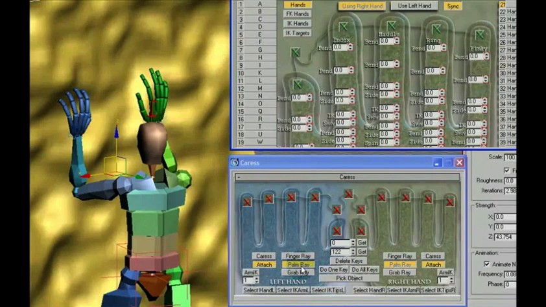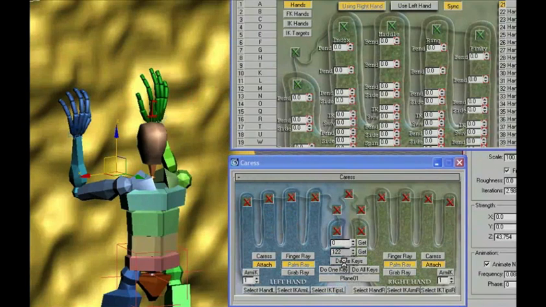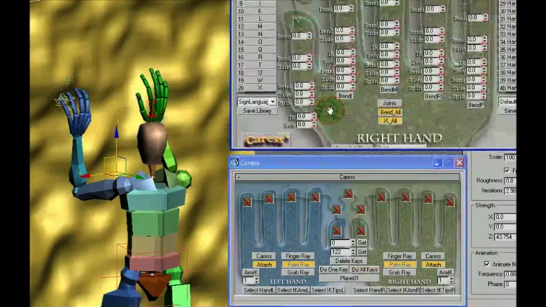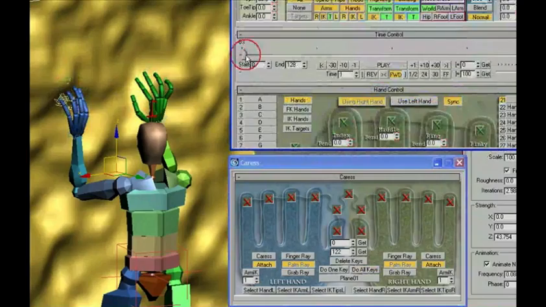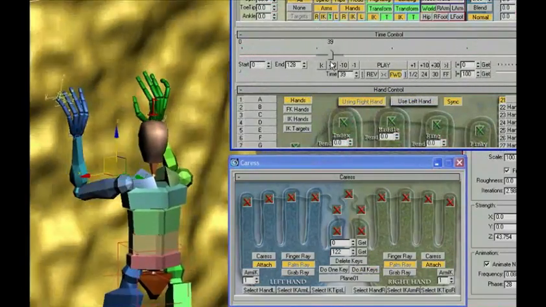We're going to be using palm ray as default, and I'm going to go ahead and pick the object here, and then we're going to go ahead and do all keys. And now we can see this little object jumping around here, figuring things out. And when that's all done, I'm going to turn on the IK system for all the fingertips all at once. And then we have an animation created. Let's go ahead and see what happens here. As you can see, the fingertips are doing their best.